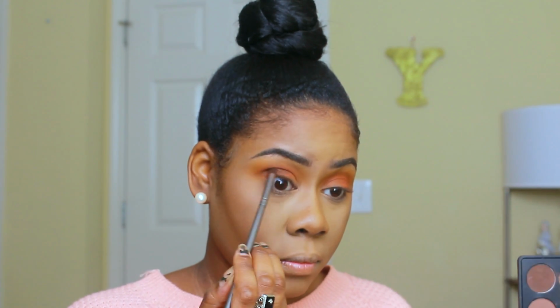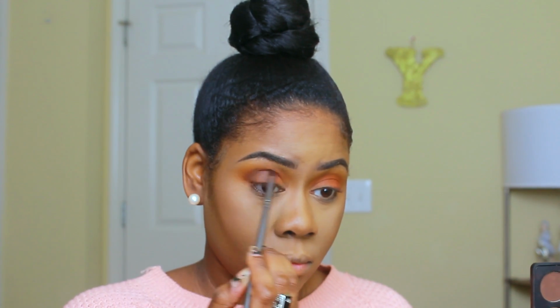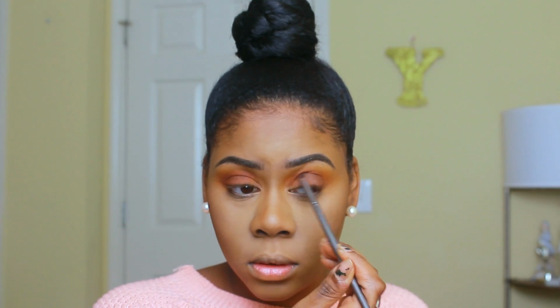Then I'm going to take the middle brown color in the palette, and I'm going to use a dark brown shade, and I'm going to use a smaller pencil brush, and I'm going to place that on the outer half of my eye. And then I'm going to use that first brush with the red just to kind of make it a little bit more of a reddish brown as opposed to just like a chocolatey brown. And I'm just going to alternate again between the brown and blending.